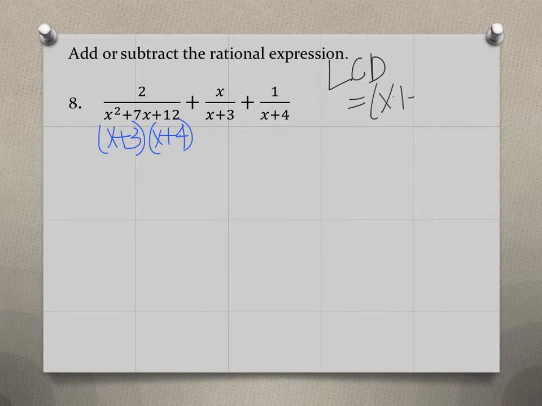So think about what's missing in the current denominators. In this first one, we're good. We have the LCD in the denominator. So we're not going to change the first rational expression.